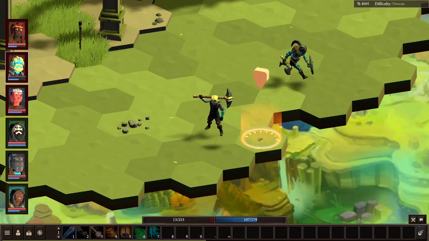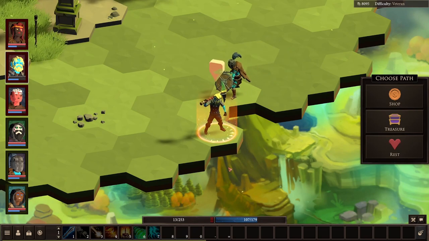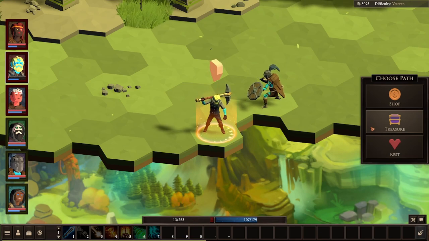Small upgrade. Okay. Treasure, rest, or shop? Well, looking at your guy, maybe rest. He's all right. I'll give him a potion. Okay. So, treasure should be good.